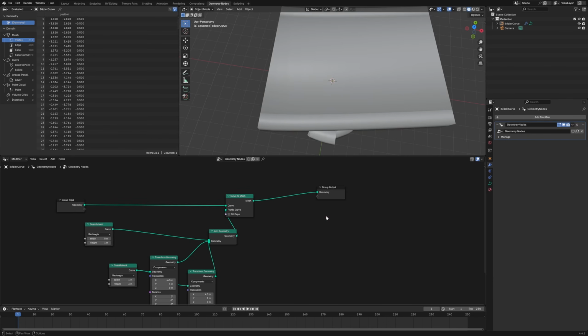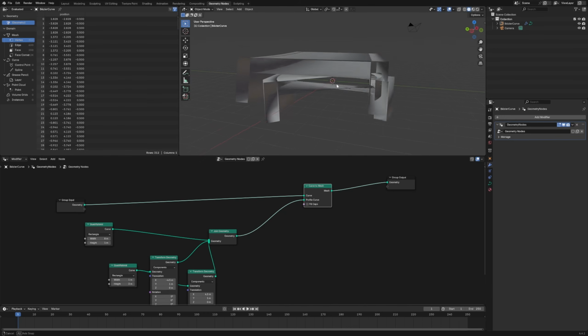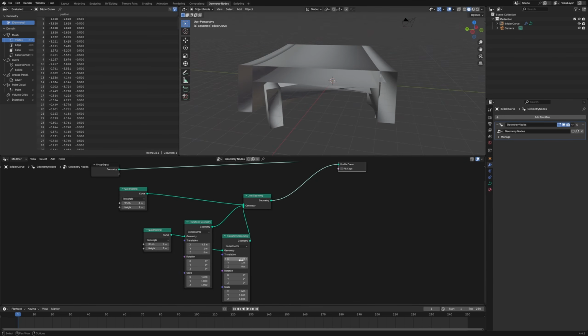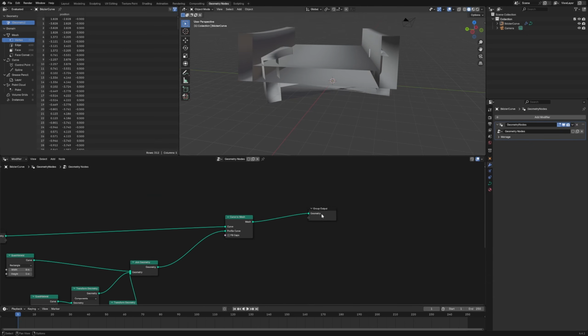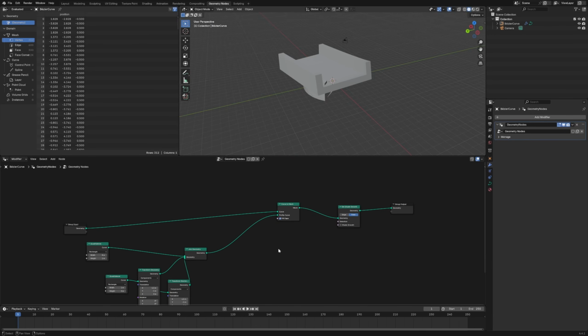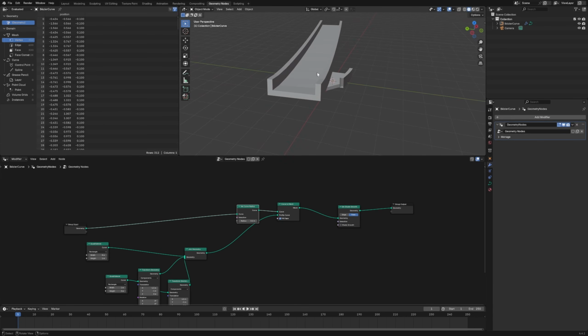Put in the profile curve here, and we're seeing a little freeway thing. It is upside down from how we want it to be positioned. So I guess we offset this, so it's -1, -1. And then let's do a shade smooth. Make sure it's not smooth so it looks a bit better. Okay, it's looking okay. The proportions are looking okay too. So let's actually make a curve radius, set curve radius, and let's make it maybe 0.1, 0.2. How does that look? That looks okay.